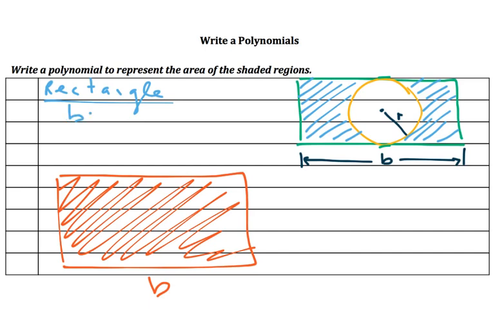Well, how tall is this rectangle? What is its width? Well, you would know that the radius, even though I drew it at an angle, is really here and here. So if I want to write it in terms of the variables they give me, it would be twice the radius. So I'll label this as 2r, meaning that this is the height of that rectangle. So the rectangle's area is going to be b times 2r. So that's how I got the rectangle.